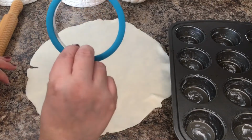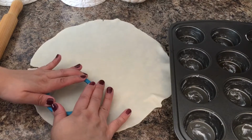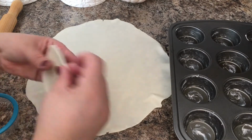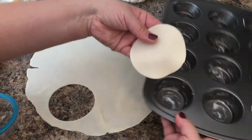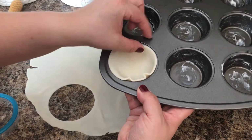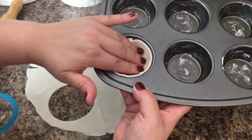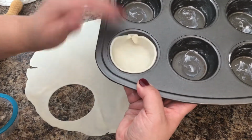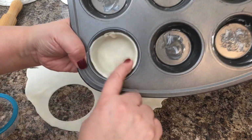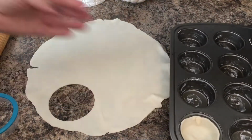And I'm gonna be using a cookie cutter, which is, I'm just using a round one, and I'm gonna cut through. And then all I'm doing is placing it in the inside, just like this, and you push it to the sides. That's all you need to do. Push the sides. Now I'm gonna do the next one.